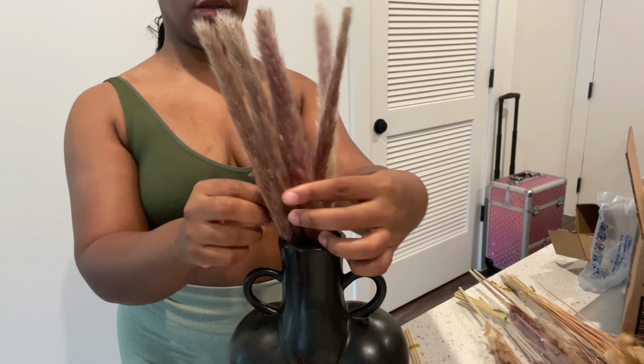Yeah. Hopefully honey doesn't find his way eating this because this is my pampas. And I've been wanting this for a long time. So I'm gonna need honey to keep his paws off, literally. Everything honey does is just so cute. He's not supposed to be messing with my pampas, but just so cute.